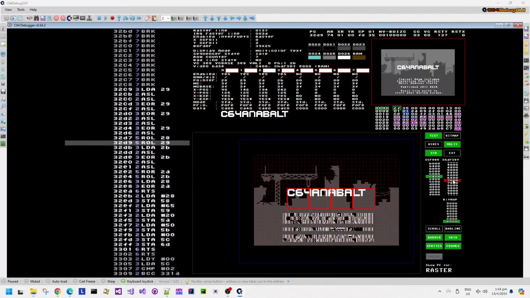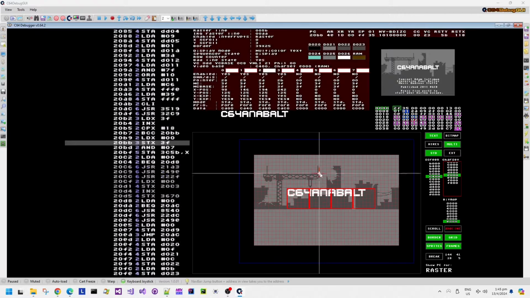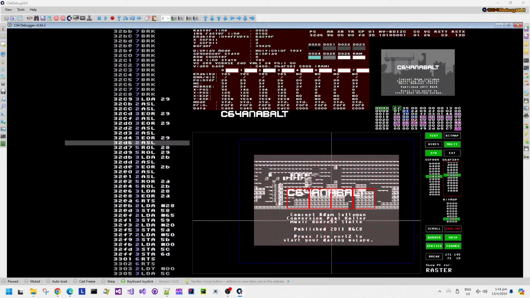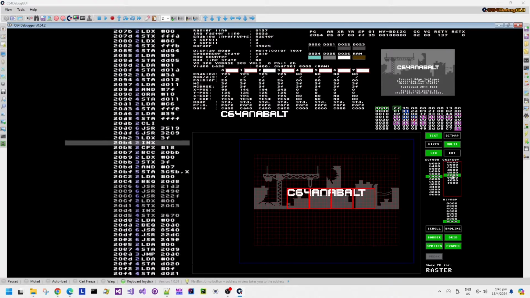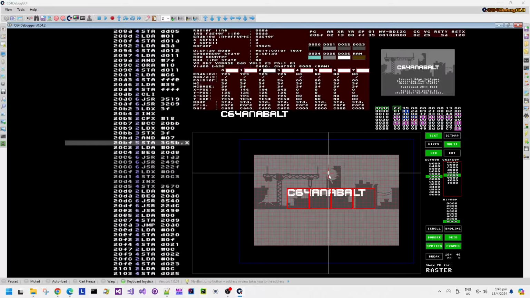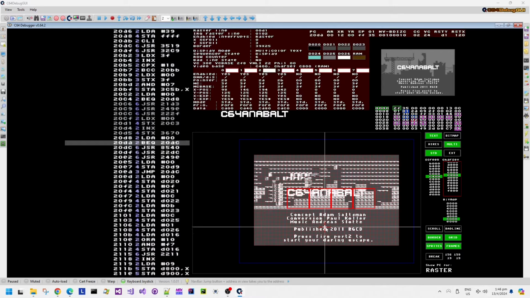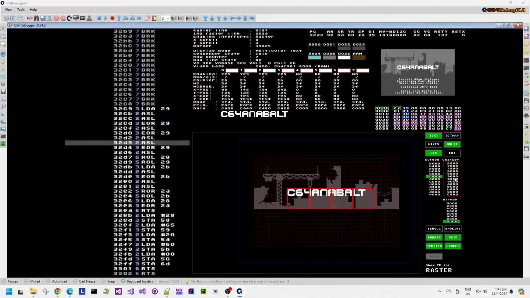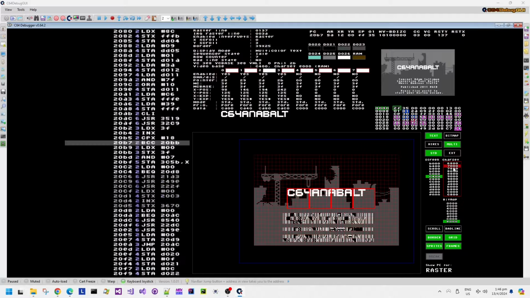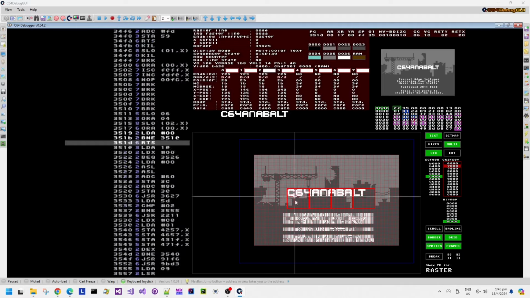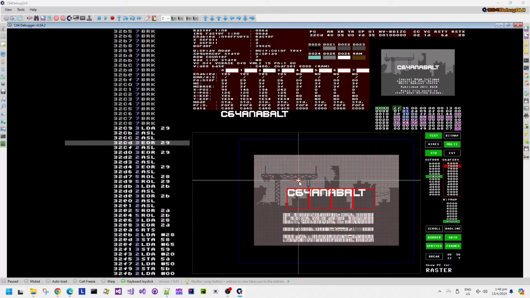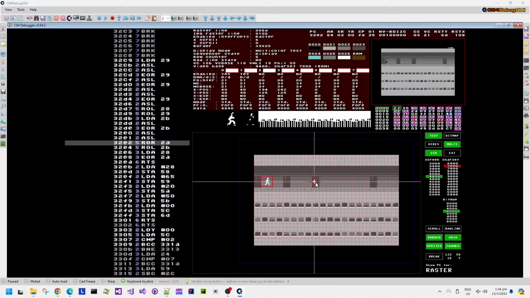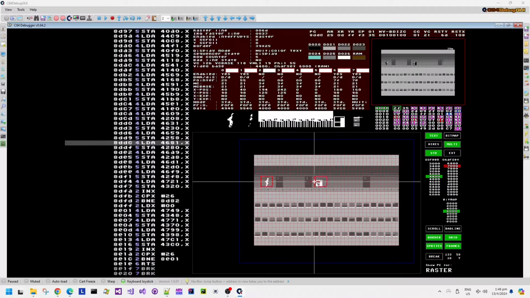Yes, if you look on the right hand side, I locked the character set with the red overlay there. Now I can move around and I can actually see the different character sets that are being used. Yes, I have to remember in C64 Debug GUI to unlock which character set is being shown. If I lock the character set, then it doesn't show the screen character set correctly in this view.